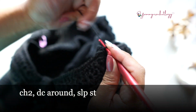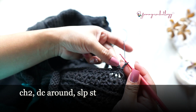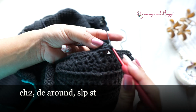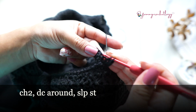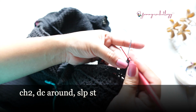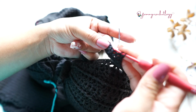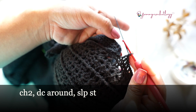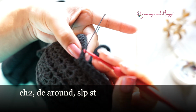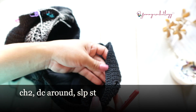Okay, so let's go back to our unfinished straps and chain 2, and then double crochet around, including the sleeves and the armpit area. This time we will be working in rounds, just double crochet. So we're here at the end of our double crochet row without an increase, and we will slip stitch into the chain 2 that we made. So this is what it looks like, this row. We already start working in the armhole.